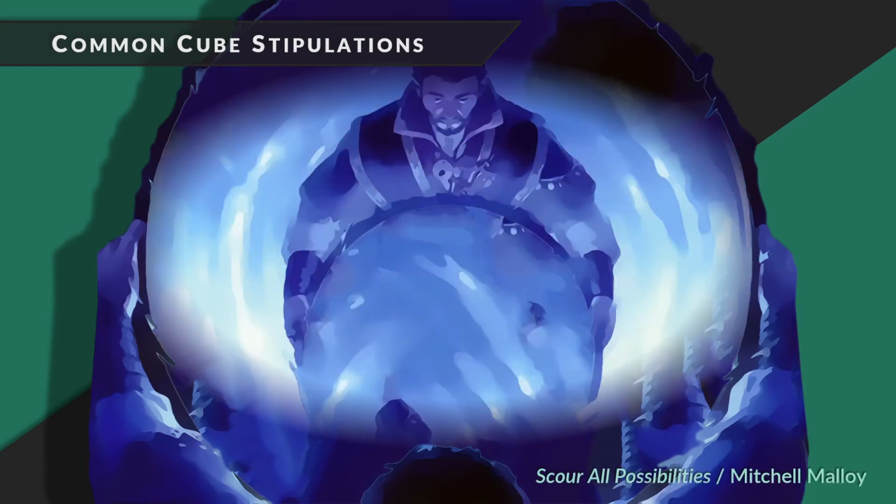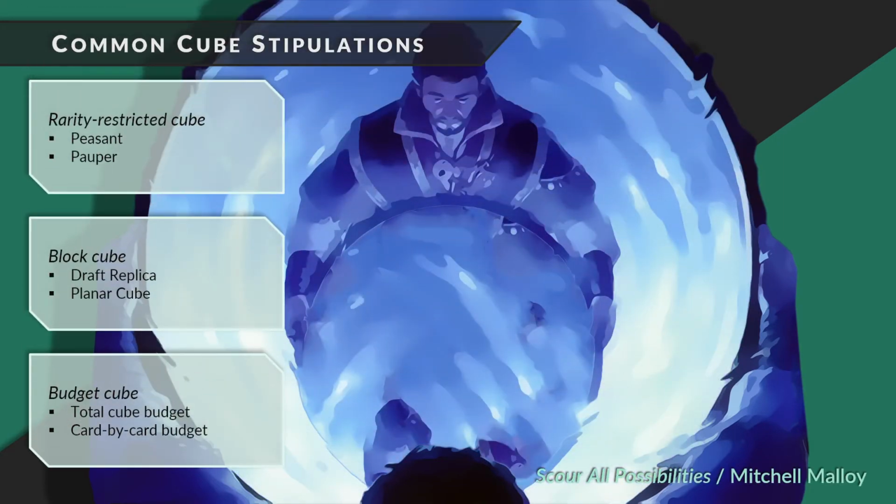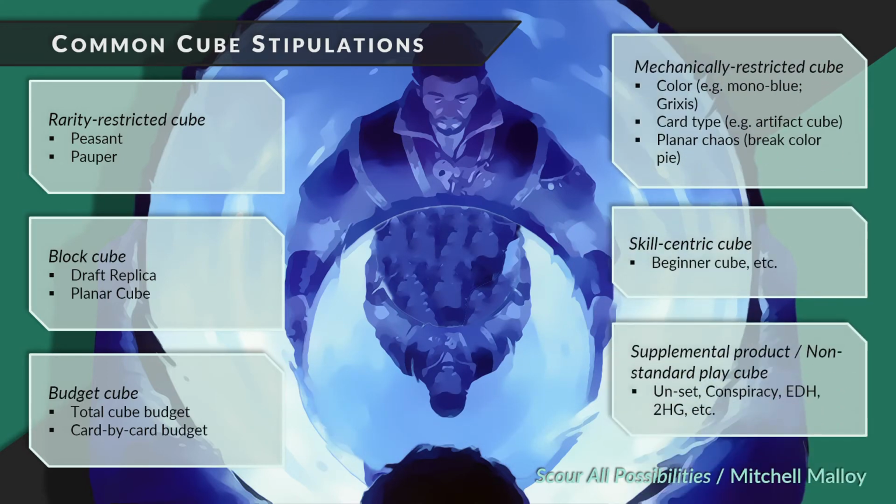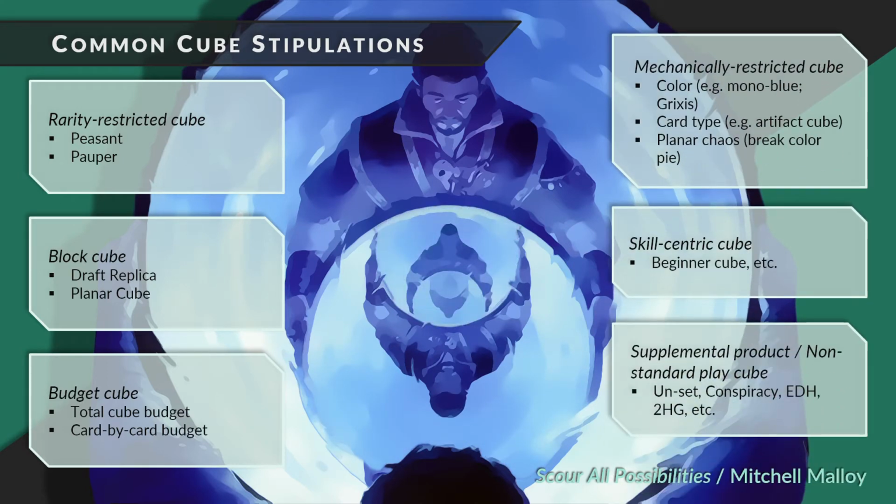It is critical for cube designers to have a strong sense of what they are trying to accomplish with their cubes. Many of us begin to hammer out our design by establishing the macro limitations of our environments. Common cube stipulations involving rarity, color identity, or monetary value give rough shape to a cube. A simple label for a cube is like the frame of a painting. It quickly establishes scale and scope, but it is the detailed strokes that make the painting into art.